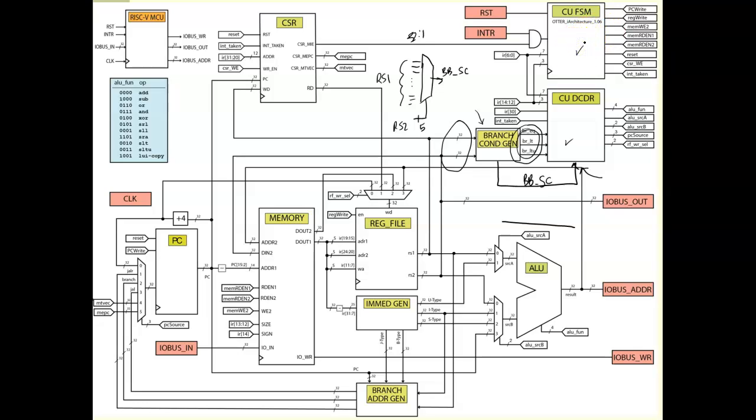As far as the state machine goes, we didn't add any extra states, so we don't have to do that. We didn't really modify the branch instruction in such a way that we need to modify the state machine at all. It's just another type of branch instruction. The branch instructions in the control unit state machine are very generic, unlike the decoder where you have the big case statement. So no changes to the state machine. All of our changes are to the branch condition generator, and some changes in the decoder. Okay, so I think that's part A.